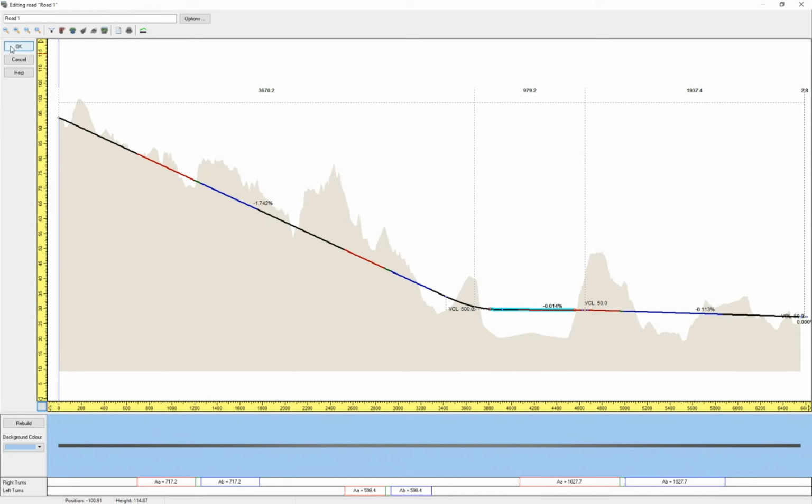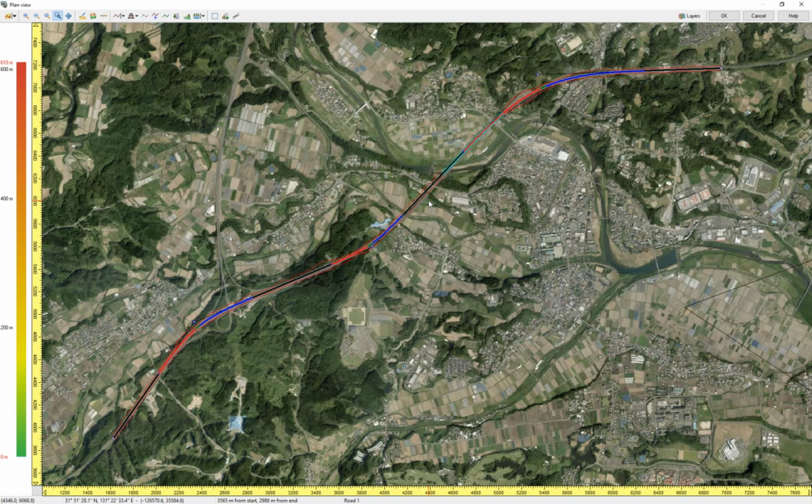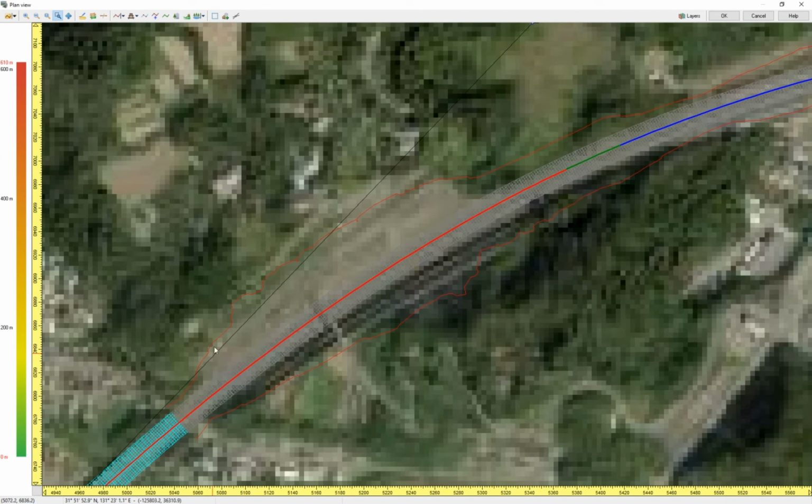So I will OK this screen, do not do any more editing. Okay. Then let's just go here. I will show you the red line which is displayed here. The red line shows where the terrain has been cut by the road, and some cutting and banking will be generated around the road.